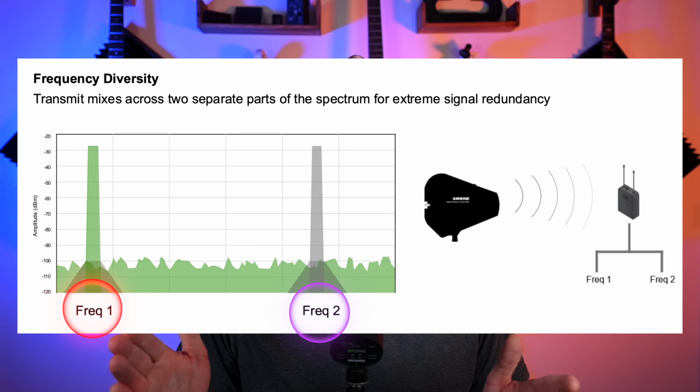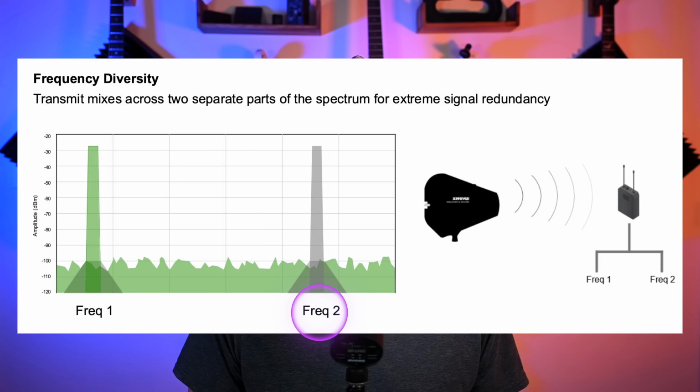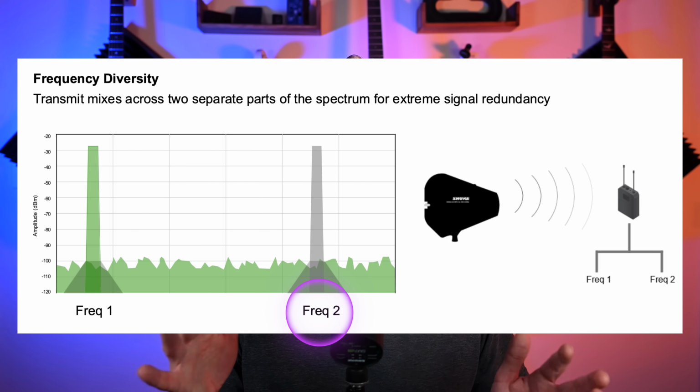There is frequency diversity on this. With frequency diversity, the body packs will work on two completely different frequencies. So if one of them drops out, the other one is there to keep the audio going, and you basically lose no signal. There is also going to be an option for a two-way passive combiner if you do want to combine two of these together, because you can passively combine two sets.